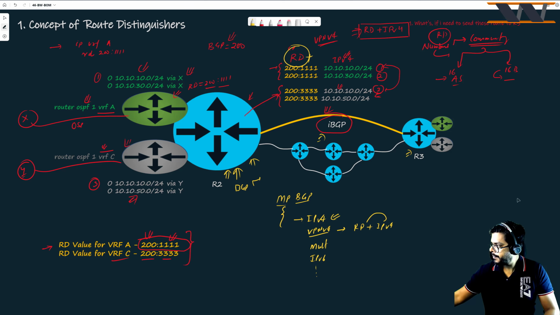Okay, Vishnuji, I have one question regarding this VRF configuration. See, this RD value. Here we have routers using the same address. I always get confused about what I need to configure for this RD value. Here, the RD value should be different for this VRF and for this VRF, right? That is what I said.